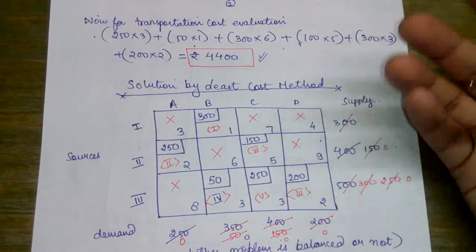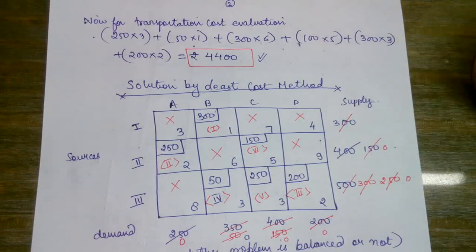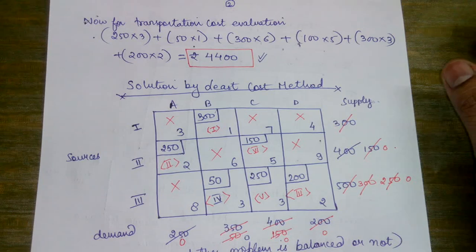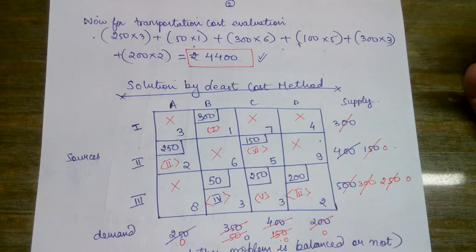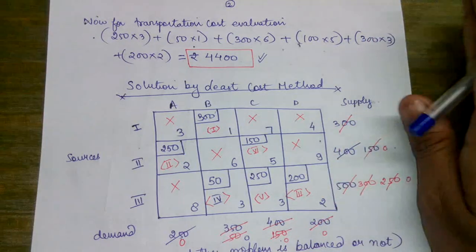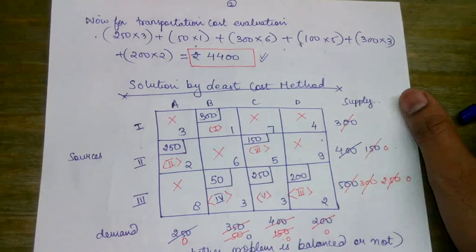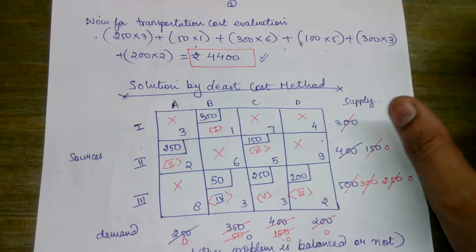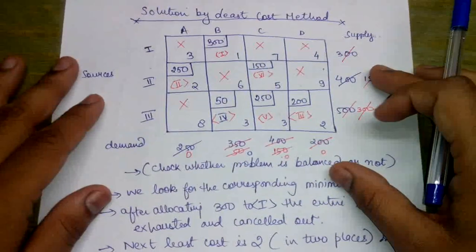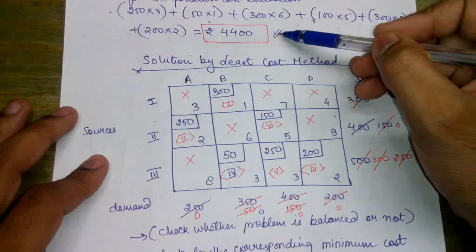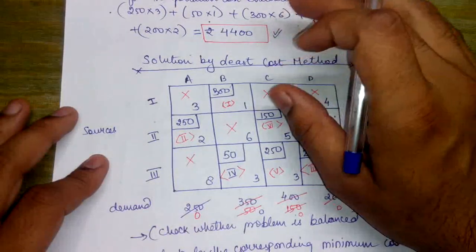For example, you need to solve the particular problem by either Vogel's approximation, by column minima, by row minima, or by the least cost method, or by northwest corner rule. However, there are 2 more methods which I am not concentrating upon, that is the row minima and the column minima differences. Now we have obtained the solution, a feasible solution, by one of the methods.